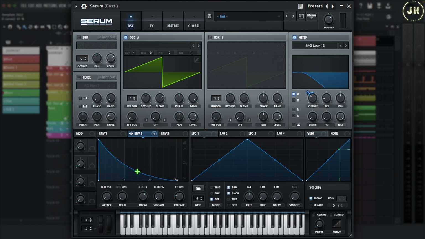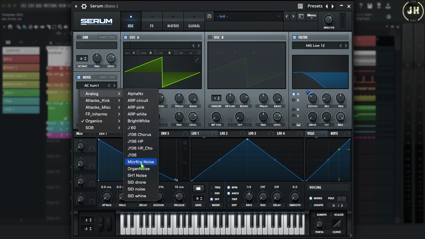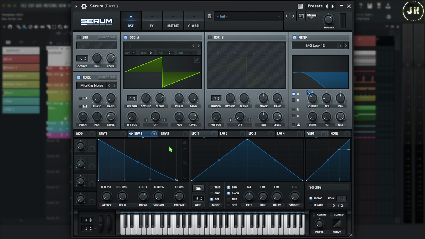I'm just gonna remove this tension of the shape of the envelope 2. Okay, next I'm gonna enable the noise, and I'm gonna select the microKORG noise. Next, I'm gonna select the envelope 3, and I'm gonna assign the envelope 3 to control the level of the noise. I'm gonna put the level to the minimum, and I'm gonna reduce the amount of modulation.